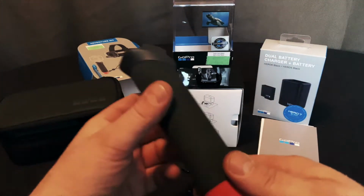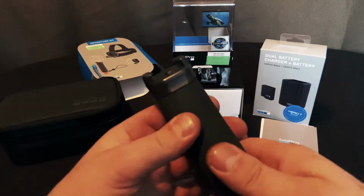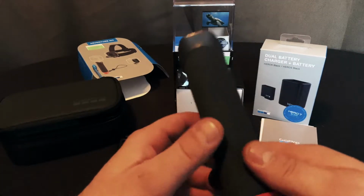Standard quick connect for it, as well as neoprene sponge and orange so you can see it. So that's great if you're going to be in the water, around the water, or under the water.